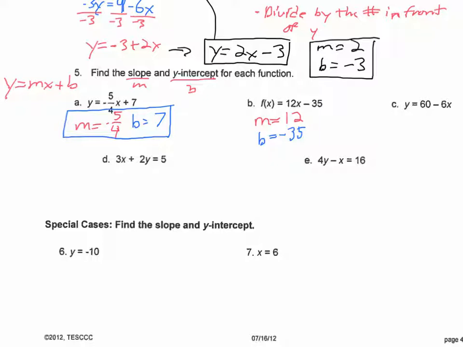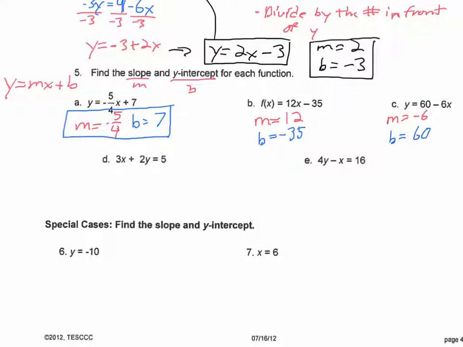So our m is maybe not in the right order, but it is still the number next to the x. So our m in this case isn't the first number we come to. It's not the 60, but it's still the number in front of the x. It's that negative 6. Why is it negative? Well, because of this minus right here. This sign is attached to that number, so it's a negative 6. Which then forces our b, our y-intercept, to be the positive 60. That's right. Our b, our y-intercept, is positive 60.